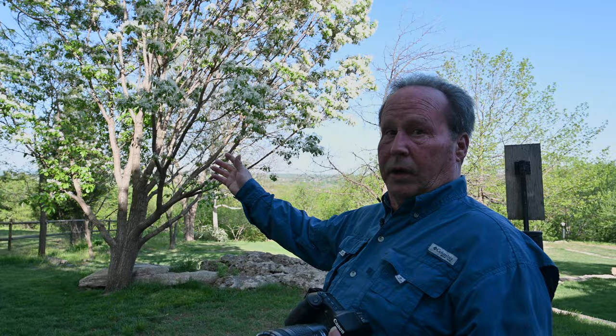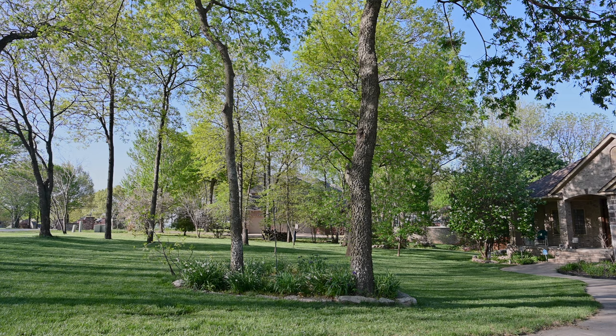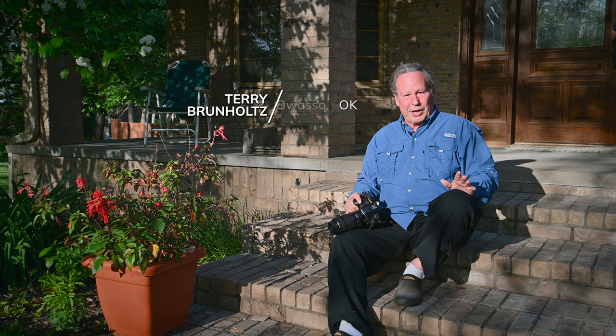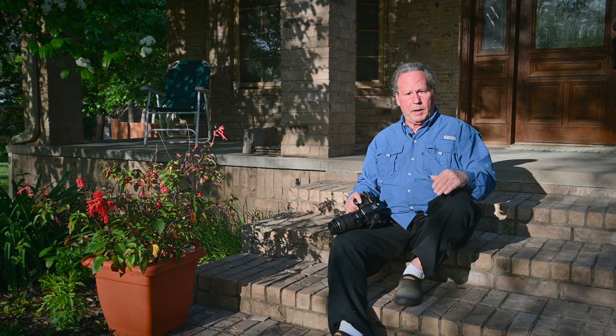So it stays. You know, when you move into a place like this, this was just solid trees and weeds and native plants when we cleared it to build on. And you feel a little bit guilty that you're taking area away from wildlife that had existed there for years. So part of my philosophy was we'll try to add back to it and try to maintain the wildlife and keep them here, keep them coming back.